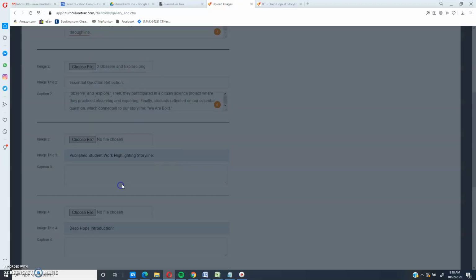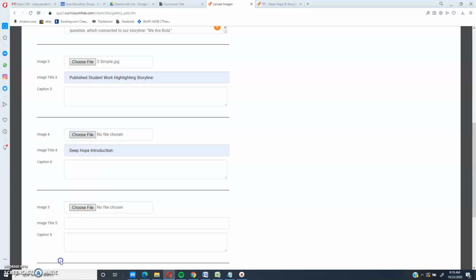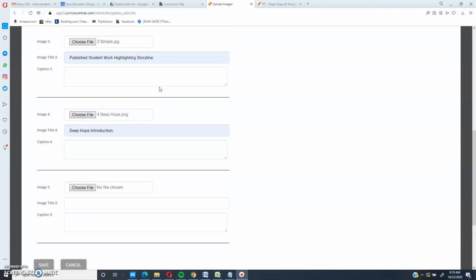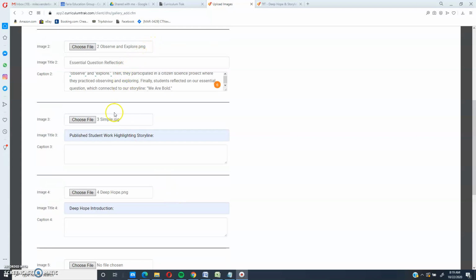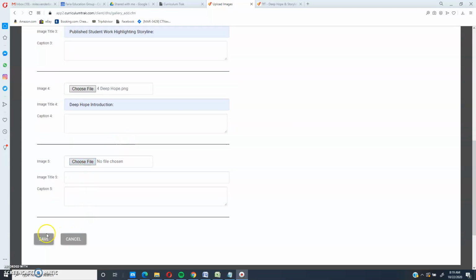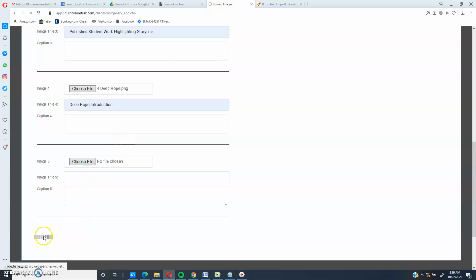So let's go ahead and add in more pictures here. And rather than waste time on the video, I'm going to pause the video and add these in. And actually in this case, I only added in 4 images. Notice that I have some PNGs, some JPEGs, I could have some GIFs. It allows for those different file types as well.